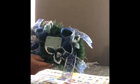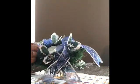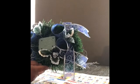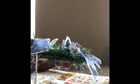And I started to poke the berries into the floral foam. And basically, whatever you do to the front, sides, you want to do to all sides. So you kind of want it to be uniform, okay? This is one that you do want to make sure that everything is equal.